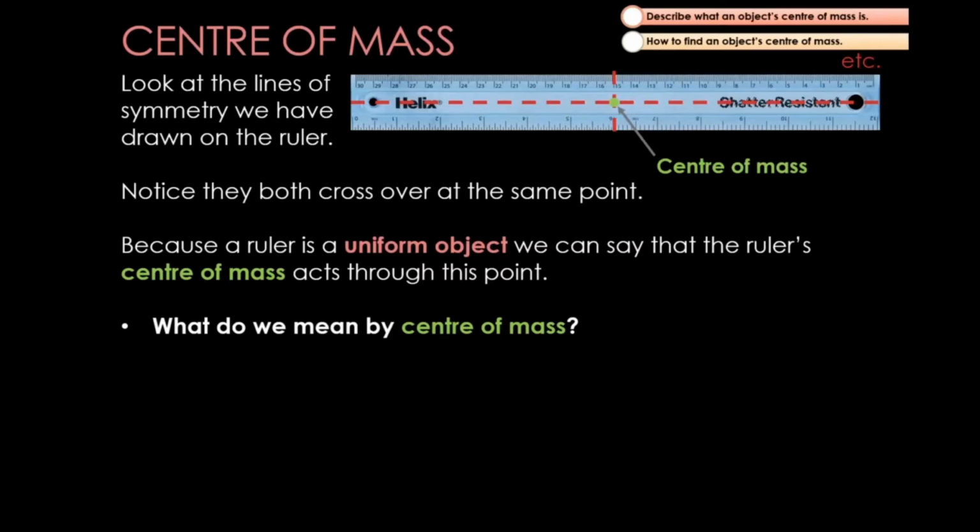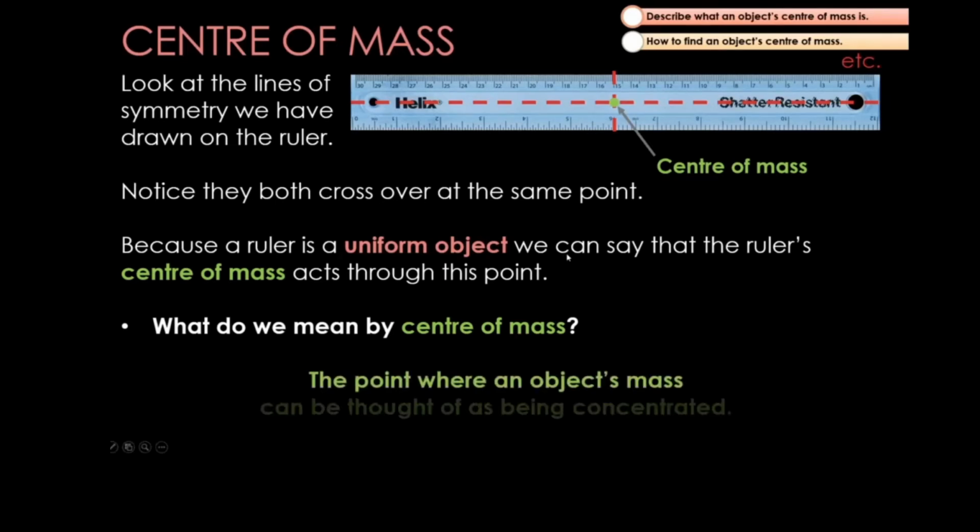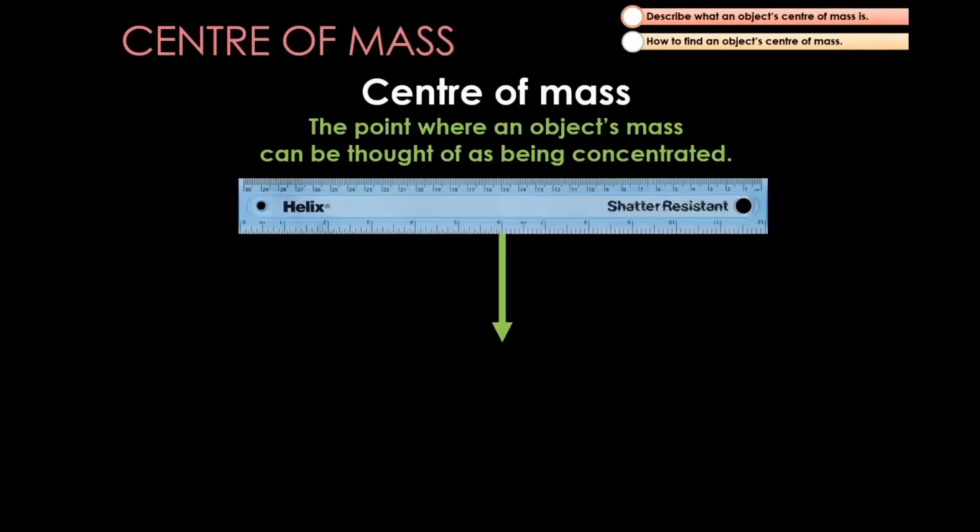Regis has gone for the center of mass is a point where all the weight sums up to 0. We do have something summing up to 0. We have a point, we have a force down on the left hand side, for instance, and a force down on the right hand side, if you think of a seesaw or your ruler balancing on your finger. It's where those two forces downwards would sum up to 0, I suppose that would work. But the definition that we need for GCSE is this: the point where an object's mass can be thought of as being concentrated. That is the definition that we need for GCSE. So center of mass, the point where an object's mass can be thought of as being concentrated.